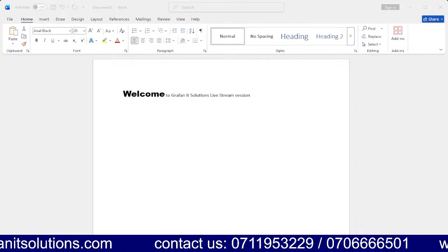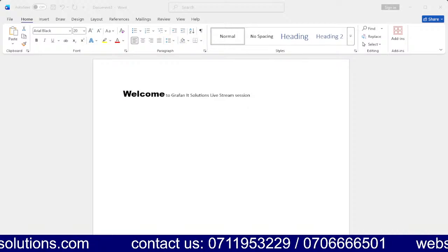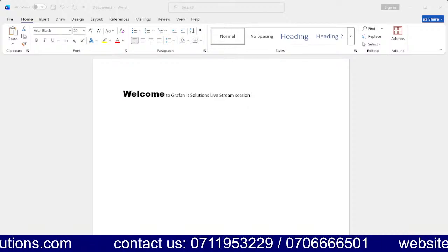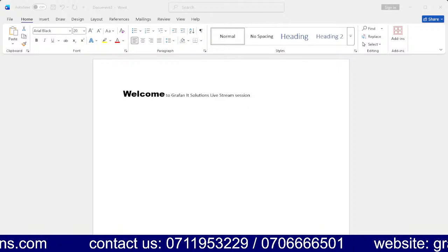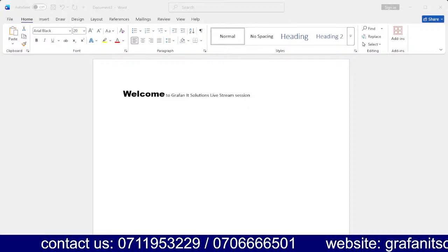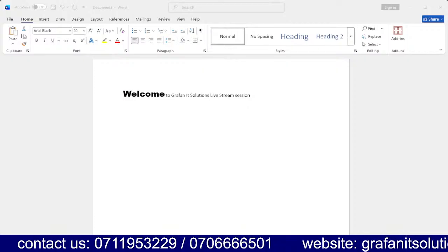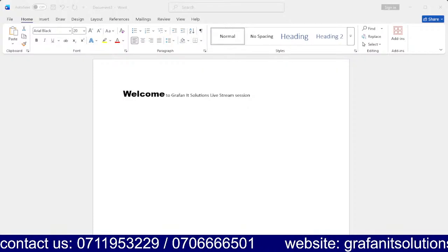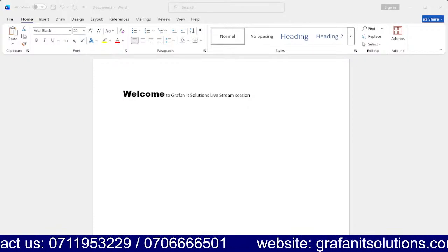That's why we are doing it bit by bit, so you'll be able to highlight your content. You highlight the specified content. After highlighting the content, now you'll be able to apply the changes there.